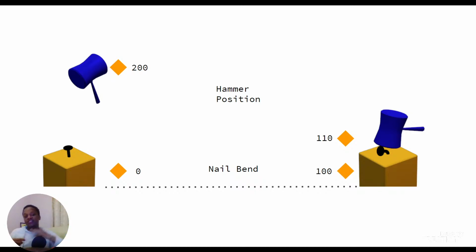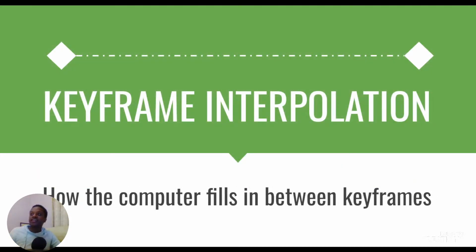Hammer position is 200. It's coming down. It's also rotating a bit, but we don't need to worry about the rotation so much. Let's just look at the position. So what's the computer going to do? It's going to do what it does best, keyframe interpolation. It's just going to fill in the gaps between the keyframes by connecting the two dots. Computers just know math, so the best thing they can do is create graphs. Or as opposed to creating graphs, it can just do the interpolation and fill in the gaps.